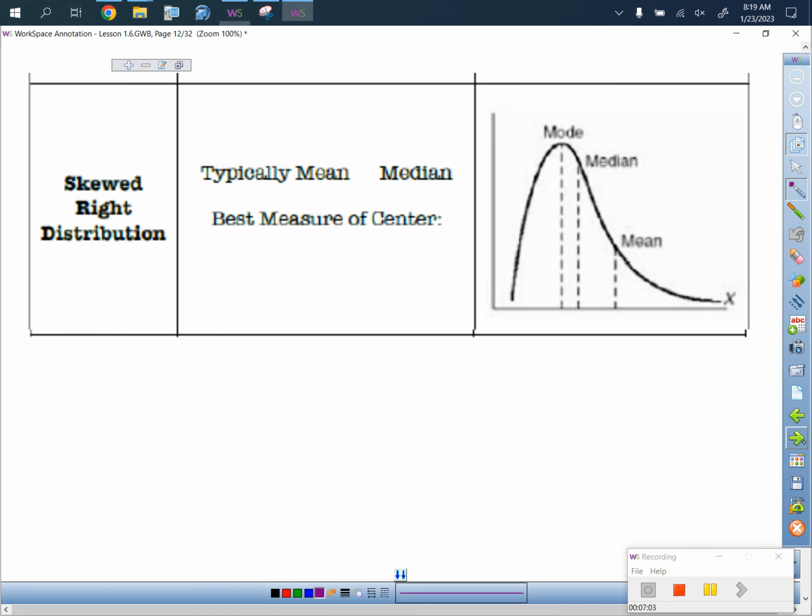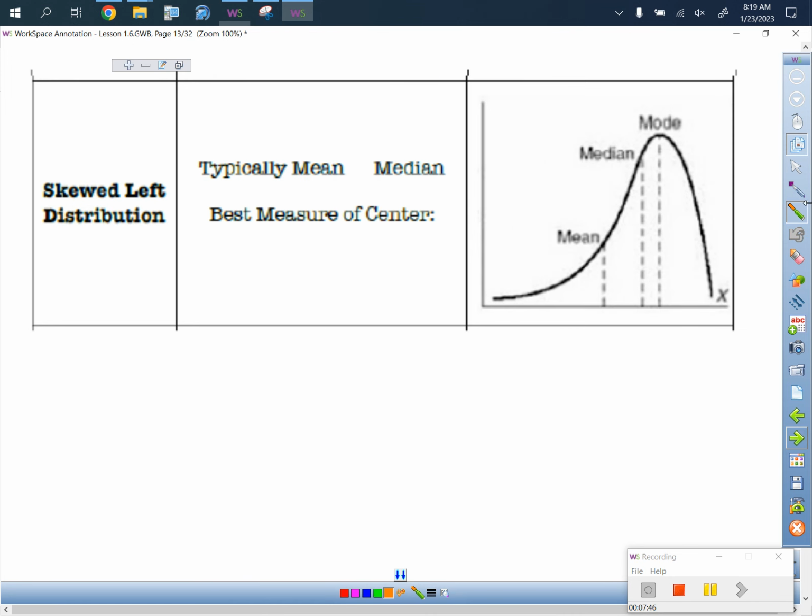Check this guy out. Isn't he totally skewed right? Typically, there's going to be a lot of homework questions about this. The mean, how does it relate to the median? Do you remember this symbol from way back in algebra? That's the greater than symbol. You might even want to put this as a helper, because I know from teaching math for many years, a lot of students aren't sure if that's a greater than or a less than sign, but that's the greater than sign. Typically, the mean is bigger than the median when the graph is skewed to the right, so the best measure of center will be the median. We'll use the guy in the middle. This will represent the data the best out of those, because the mean's all messed up by this outlier.